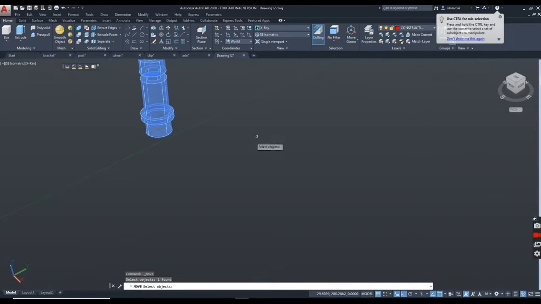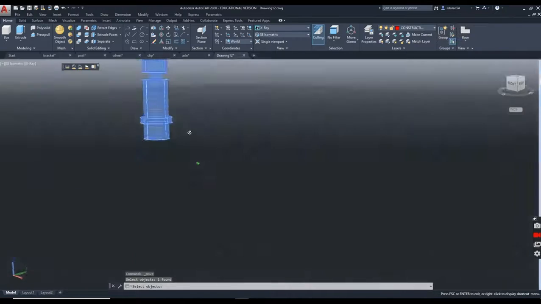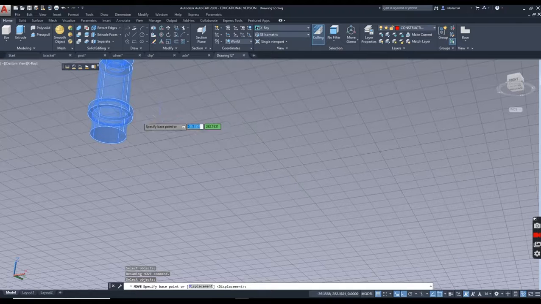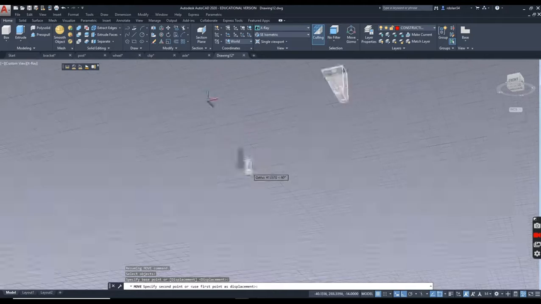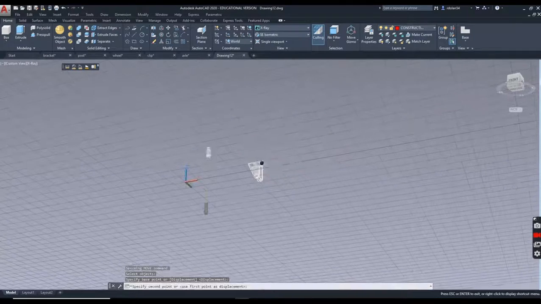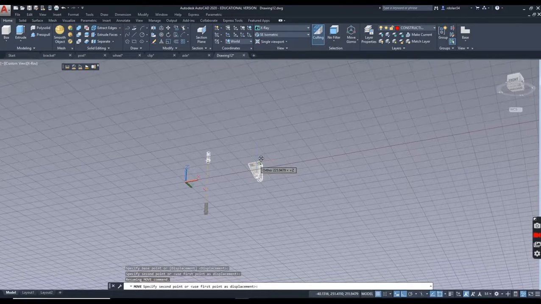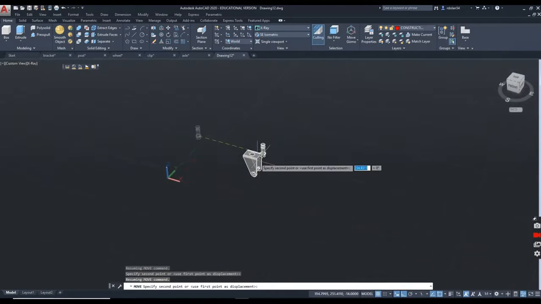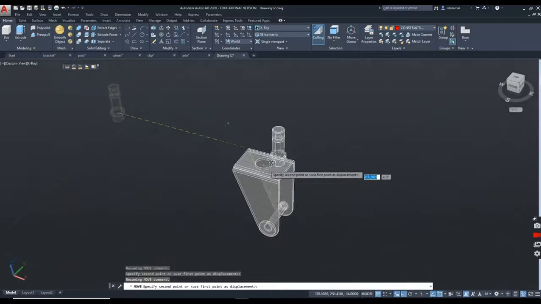Now I'm going to pan around a little bit so I can find underneath there, and I'm going to pick the center of this one here. Again, I'm going to go around here, and place that at the center of this one.